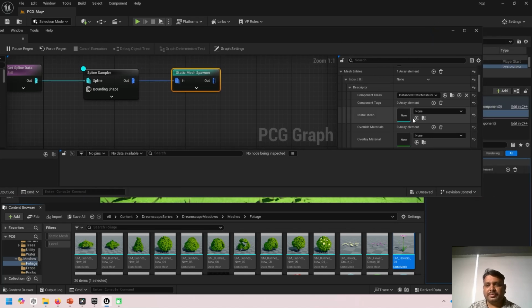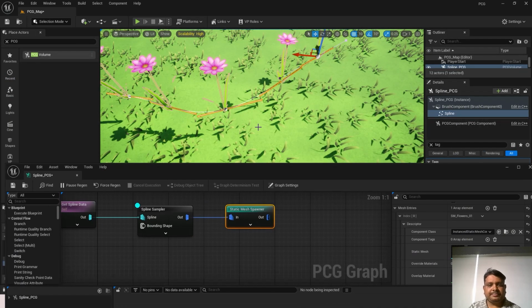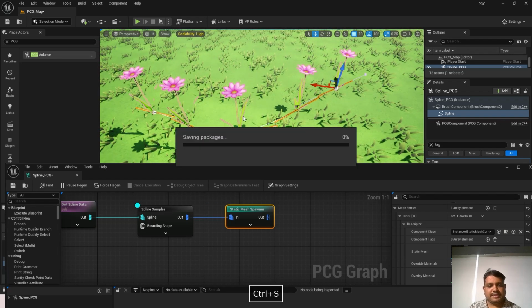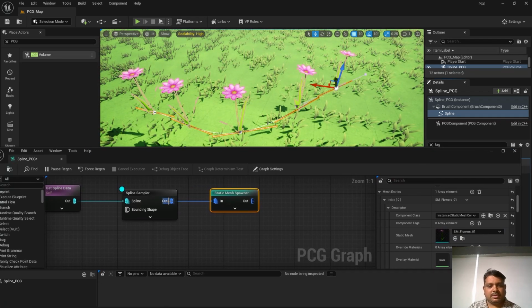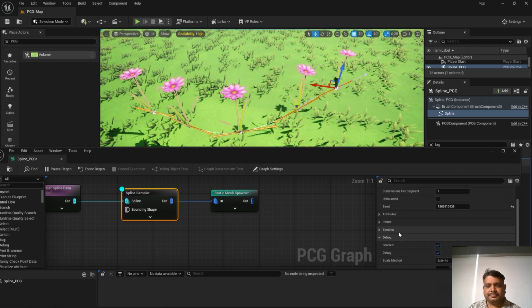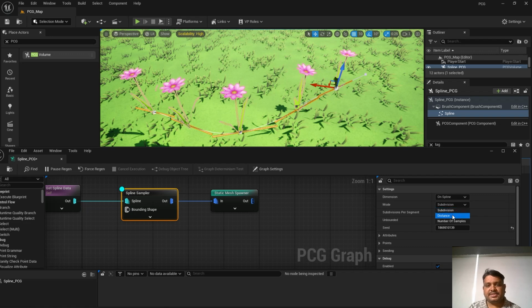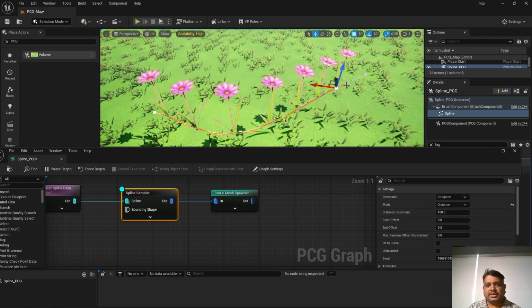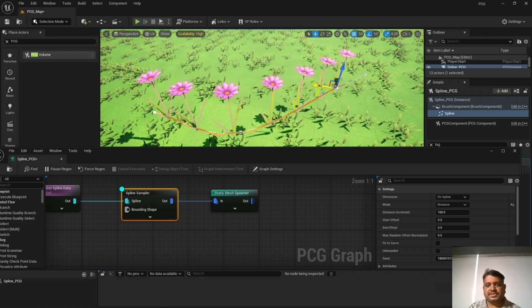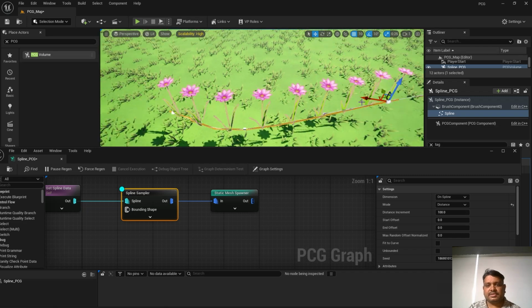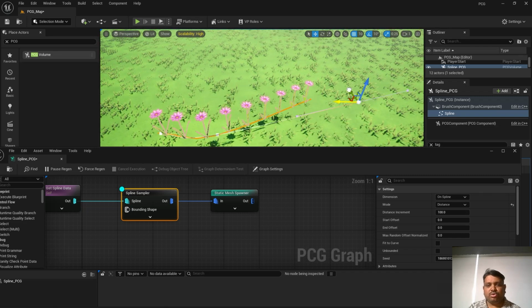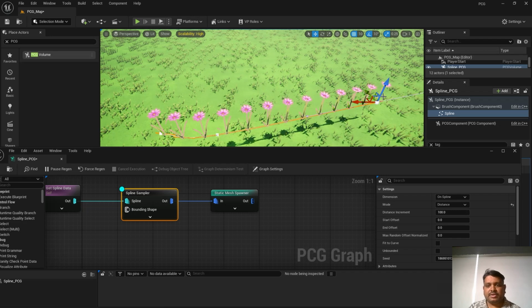I'm going to add that flower over here. Okay, let's see here. And now you can see according to the subdivisions this is generating. If this is distance and if you keep changing the distance, you can see more number of objects will be generated.